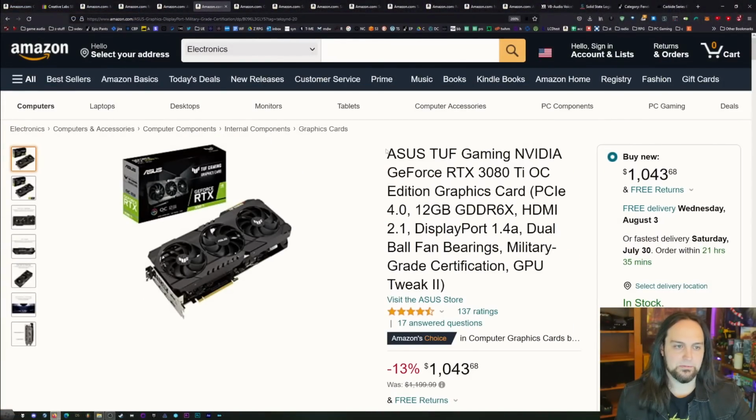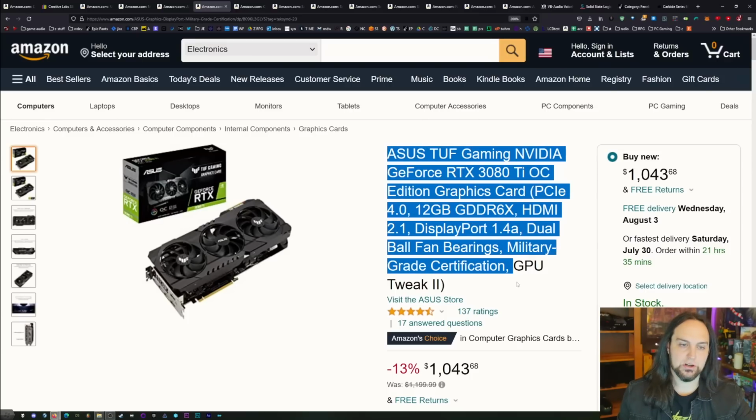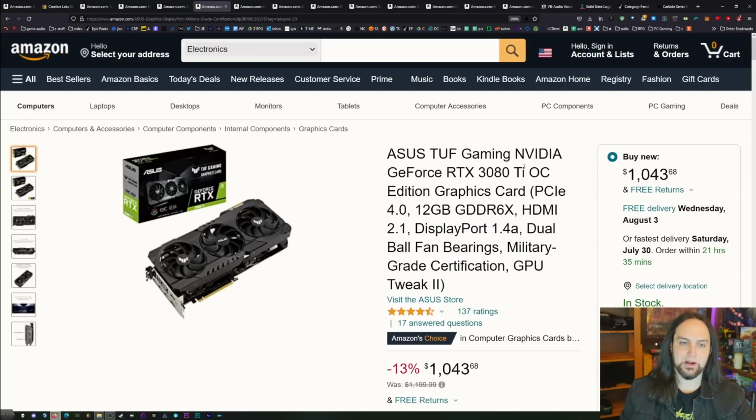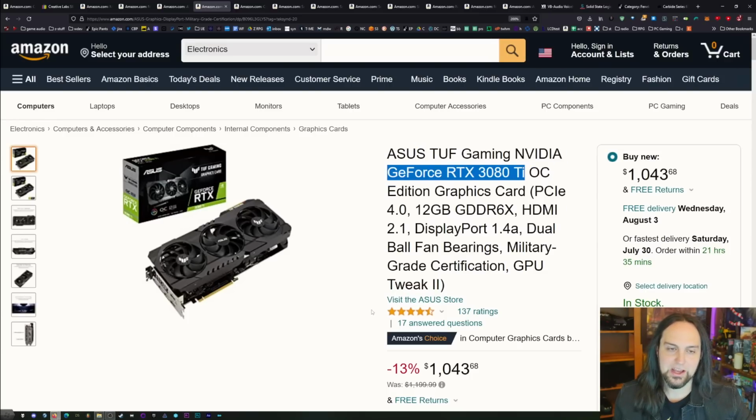Now for the graphics card, I've had a couple 3080s, and I most recently had a Gigabyte 3080, and I hated it. It was so loud. I've never had a graphics card as loud as that. So I switched over to this one, and it ended up being about the same price because I sold my 3080, and then the graphics card market crashed, and I got this one for literally the same price. I was able to upgrade to a 3080 Ti. I don't feel like I need this much power, but I'll take it. And the reason I got this one was because of the silence.